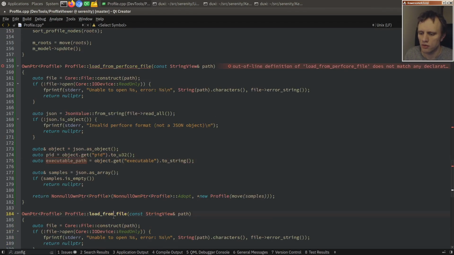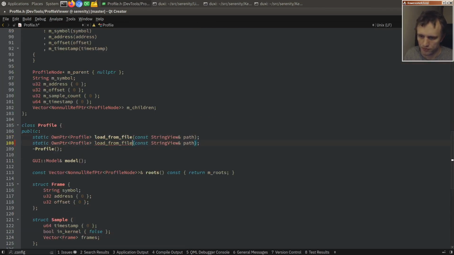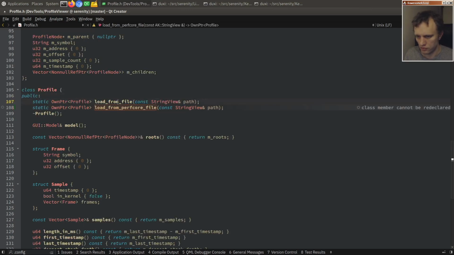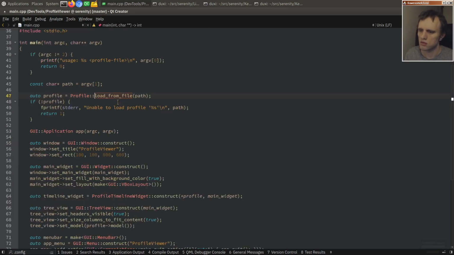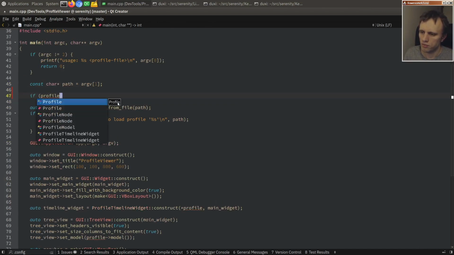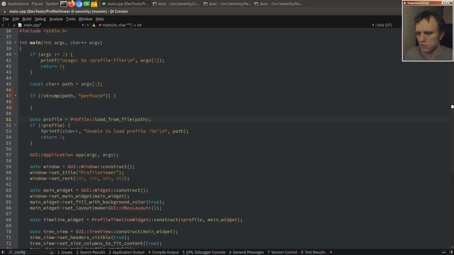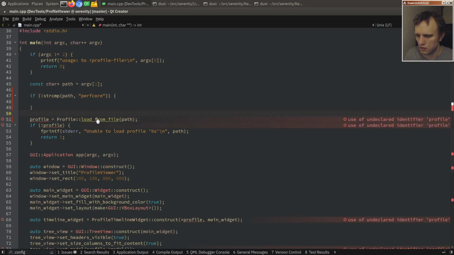Executable. So, how do we do this? I guess if strcmp, we'll just do a hack here, but if you start it with perfcore, then we will do, what does this thing return anyway?